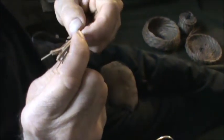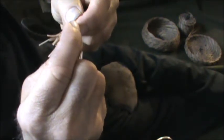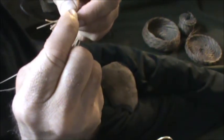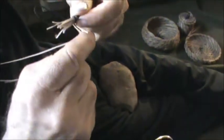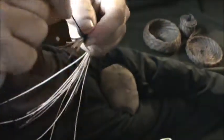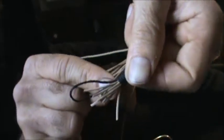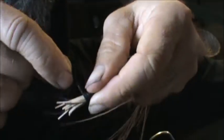I'm going to slide this down a little bit further so it's back a little bit. You want to go about an inch. We're going to wrap about an inch of this end here. It's a small project, so we don't need a long end here wrapped. So just wrapping it over, just like serving a bowstring. It over here so you guys can see. Just wrapping it. I want to wrap it pretty tight.